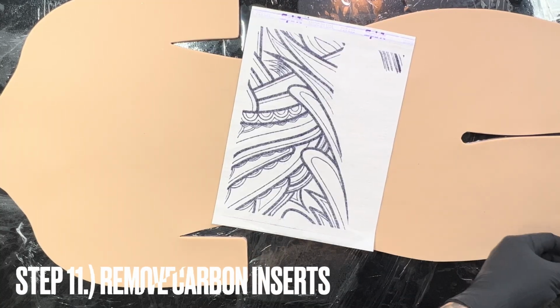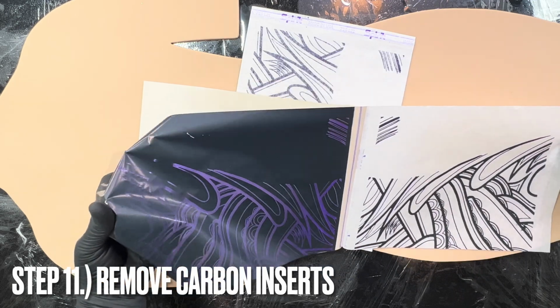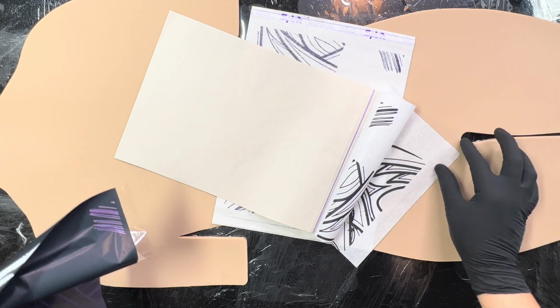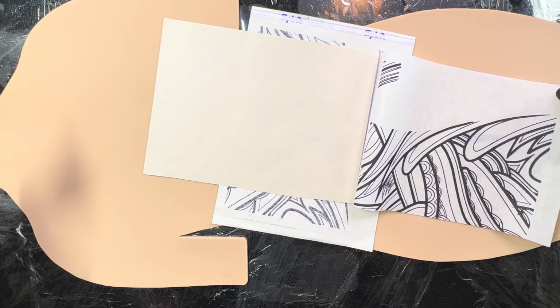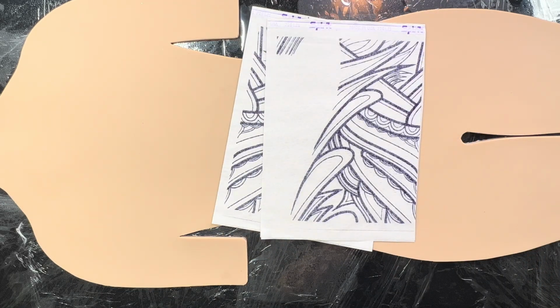Good place to start when it comes to actually piecing this design together is removing the carbon sheets, leaving the other 2 intact. And the only reason why I'm leaving the back part intact is so that this side of the carbon isn't exposed to me. And then we'll just go ahead and work with the design like that.